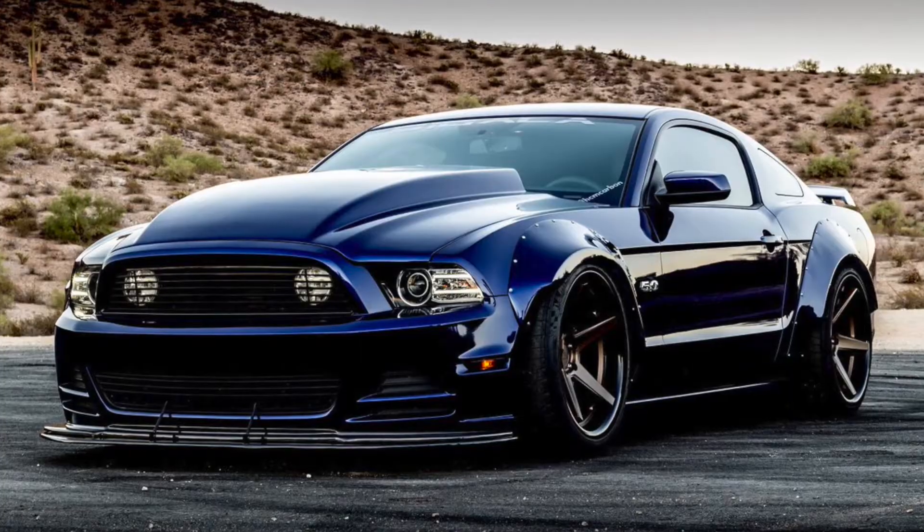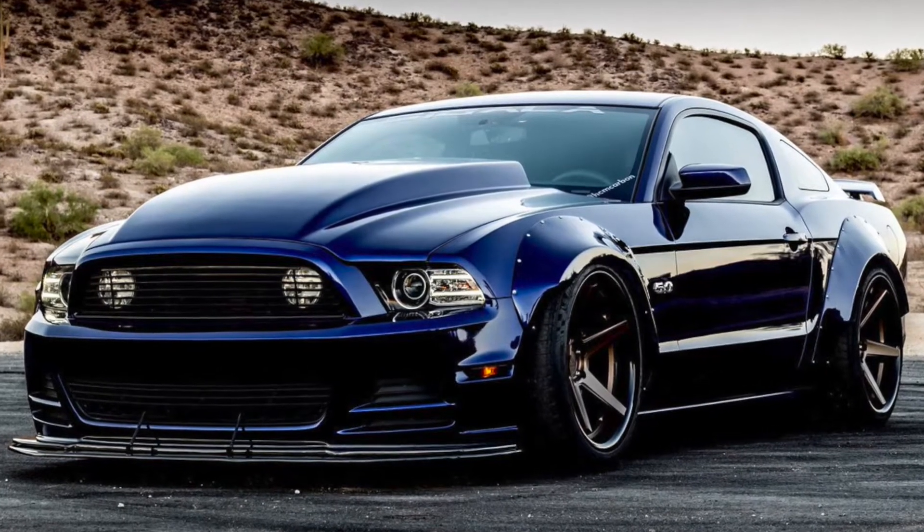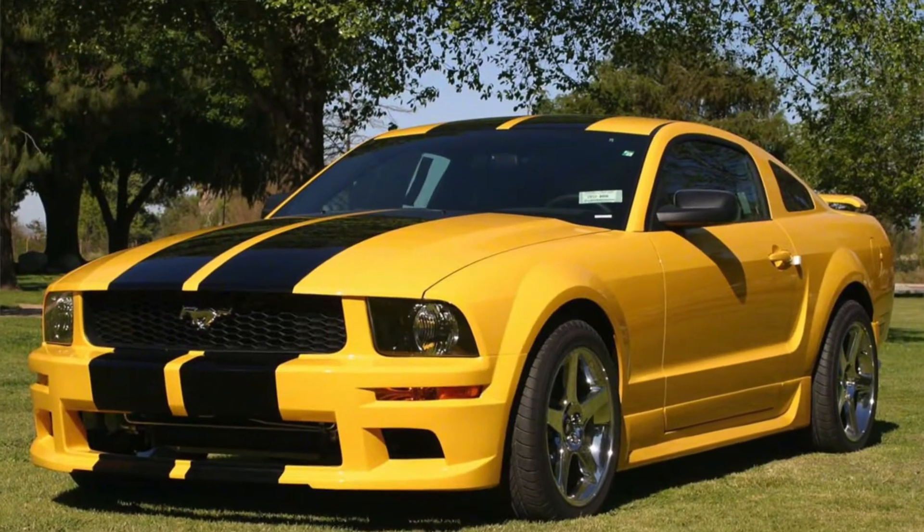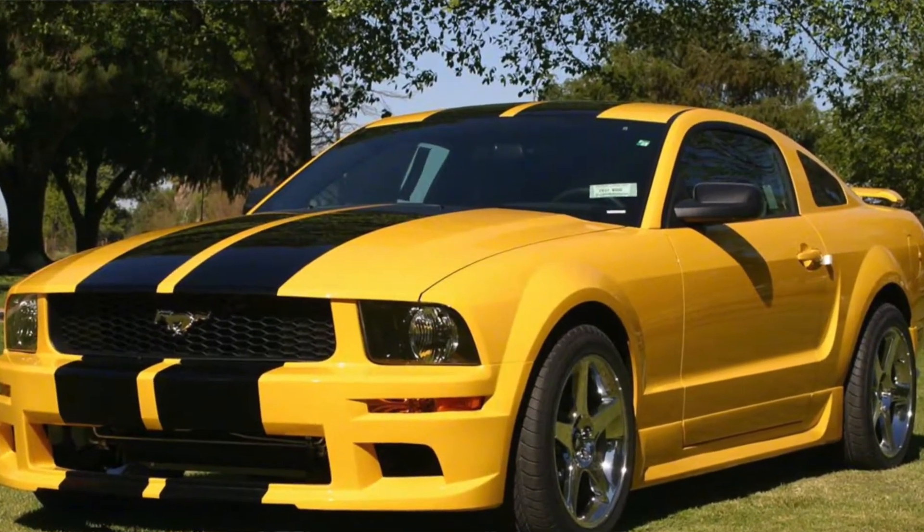Ford reproduced those aesthetics in a modern style without looking like a caricature of the original, and I've got to say I personally feel they succeeded. I love how aggressive the front end of this Mustang looks — even the stock V6 reminds me of the Shelby GT500 from the late '60s. We also see the return of the Shelby GT500 in this generation, but let me park that until we get into our top three moments where the S197 Mustang is in a starring role.